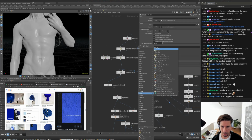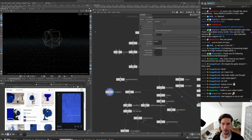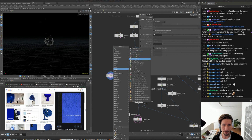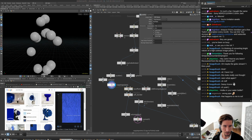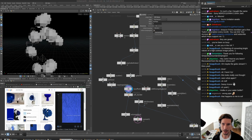So I'm gonna switch this around a little bit. Maybe do a scatter just to get points on the surface, was it like 21? 21. And just do copy to points. We just need to move this back to the origin. And then we'll be ISO offsetting all of them. It doesn't like it. Okay, just needed some more divisions.